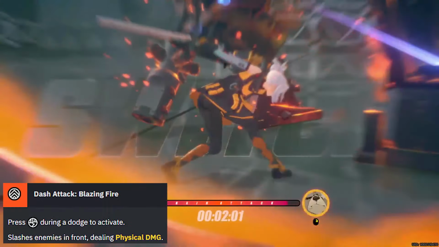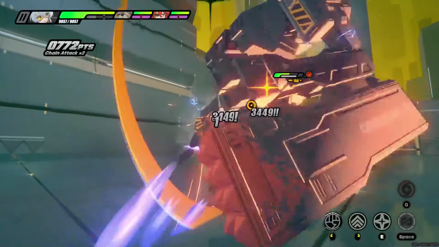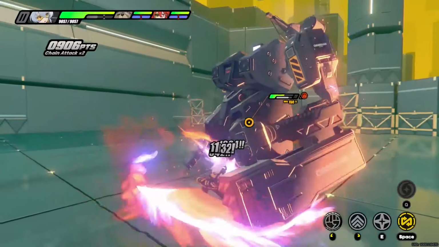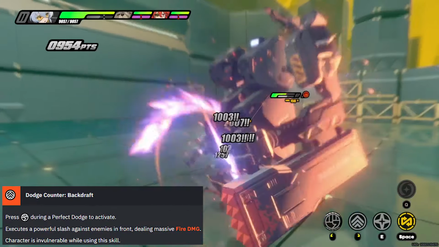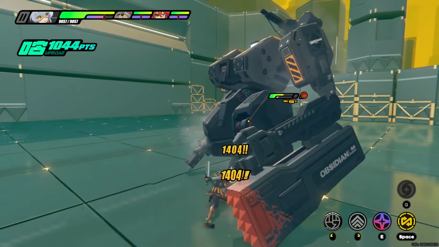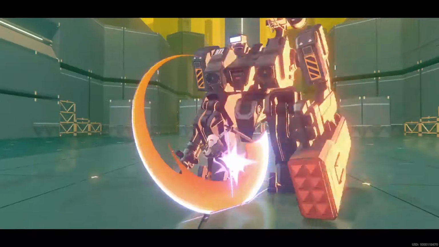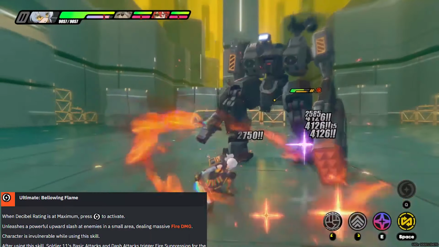Soldier 11's dodge mechanics are pretty simple. Her regular dash attack with no timing or fire suppression active will just do physical damage. After using EX Special, fire suppression will activate here as well, doing fire damage. Also, every dodge counter from Soldier 11 will automatically be fire damage. When your decibel rating hits 3000 aka max, you know what time it is. It's time to press Q!